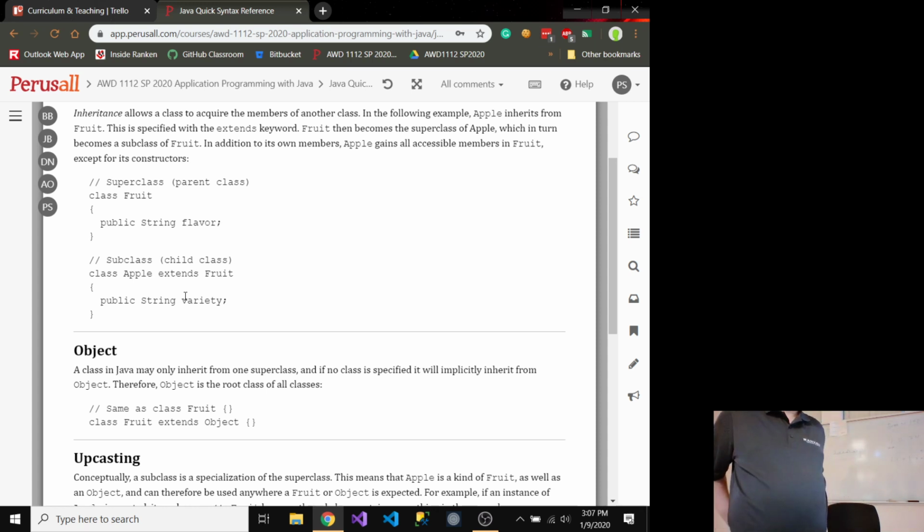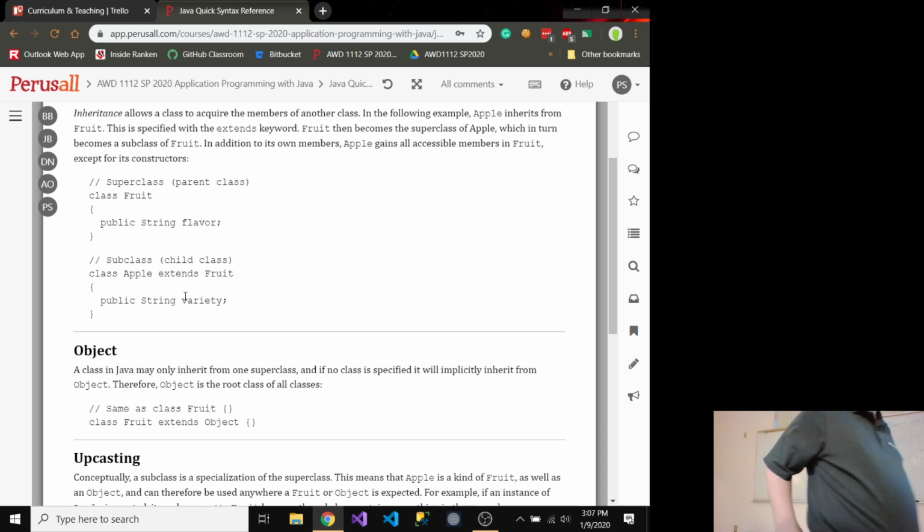It's using the extends keyword instead of using the colon, right? Because in C# we wrote this as Apple colon Fruit. Okay, so if I want to create a subclass, I need to say it extends Fruit. The reason for that keyword being there is thanks to interfaces. So we do interfaces with a different keyword, which we'll get to in a minute. But we use extends for subclasses, we use implements for interfaces.